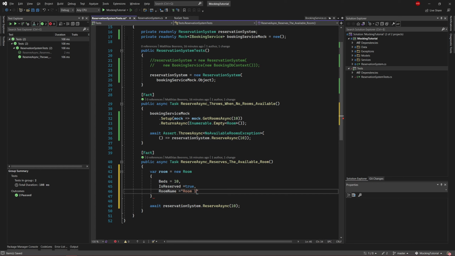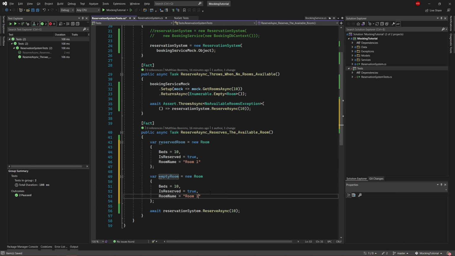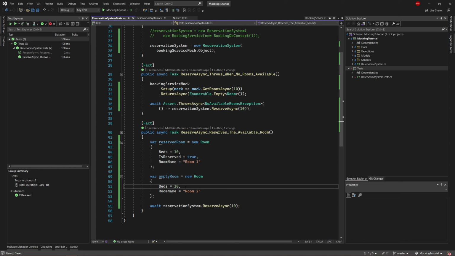Let's say room 1, and then I can clean this up, and I'm going to say reserved room, and then I'm going to copy this, and I'm going to be saying empty room, which is going to be the second room, room 2, and this by default is going to be not reserved, but I can just make it like this, so it's very clear.